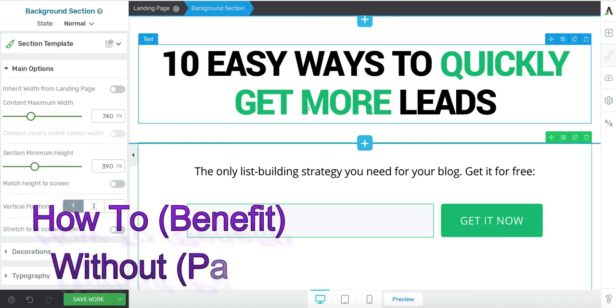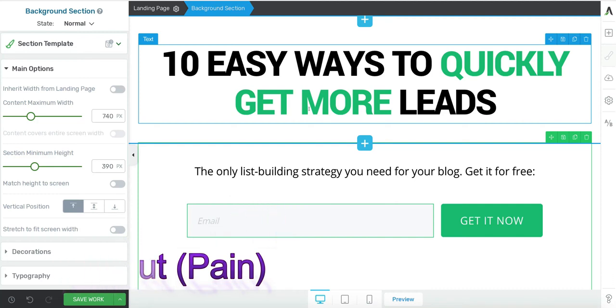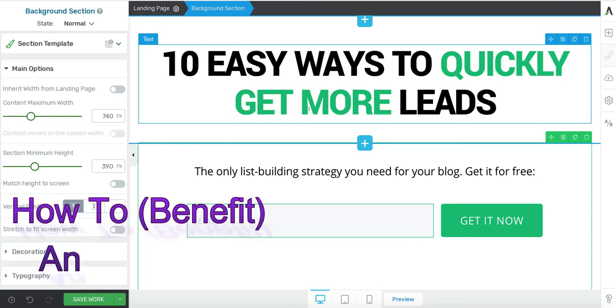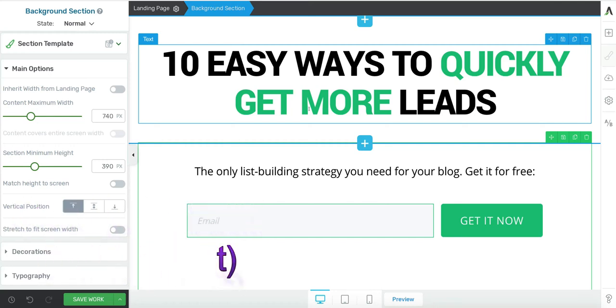So how to lose weight without spending hours in the gym, for example. Or how to benefit and benefit. You know, how to lose weight without starving yourself. So they're the two hooks that you can use. Very simple to get your head around, and you can apply it to any niche. So we'll use one of those.